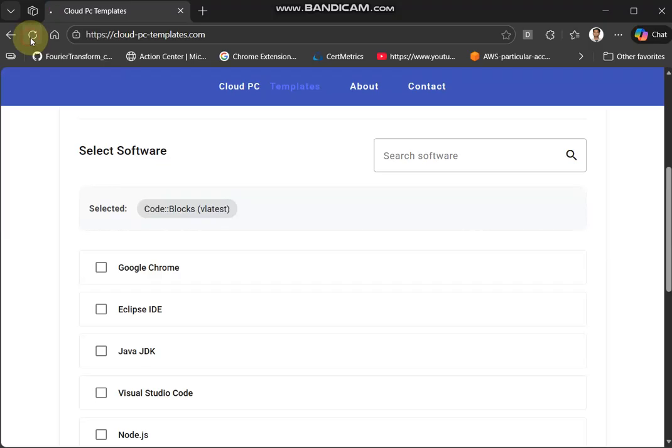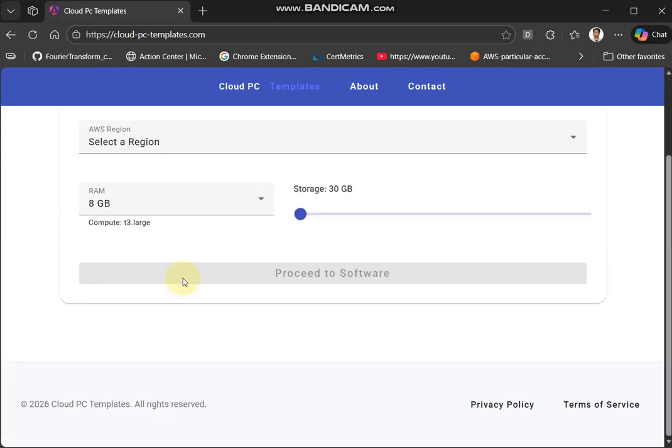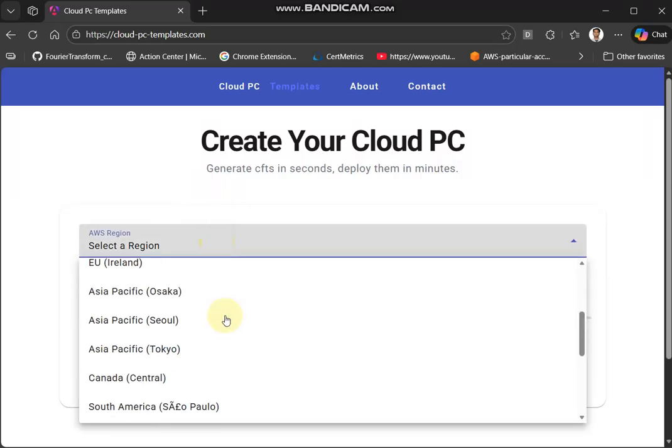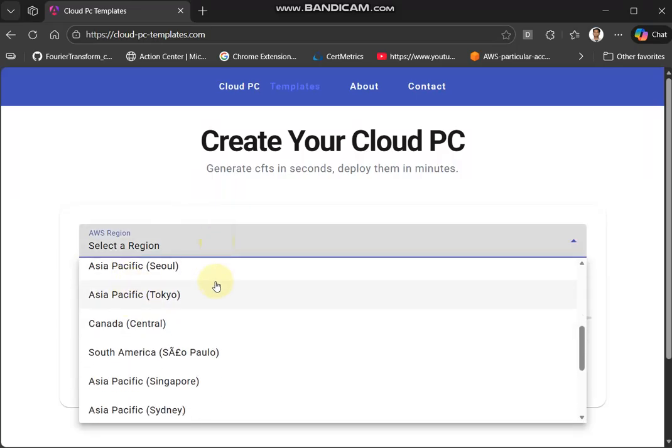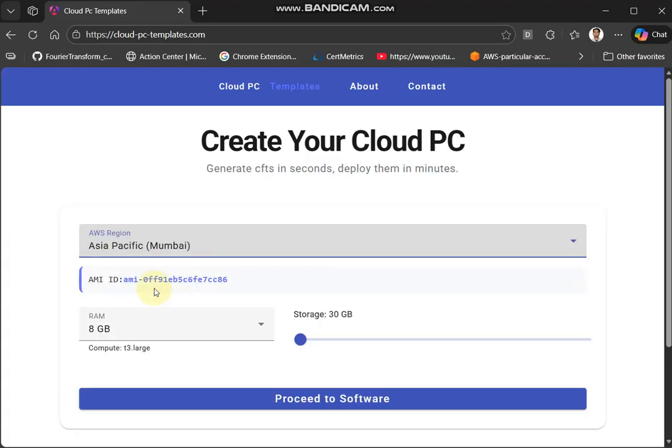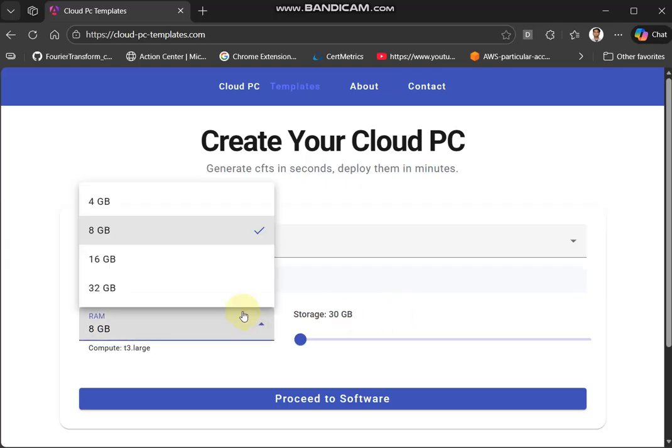So let me refresh and go to the starting point of this. So this is how it looks in the beginning. Here, the first thing that you can choose is AWS regions, and based on these regions, it will show one AMI ID. That AMI ID is a Ubuntu instance from these particular environment. I ran a shell script for getting the AMI ID matching the Ubuntu instance from all of these regions, and that's what the backend sends. So if I choose Asia Pacific, for example, this is the AMI ID of the Ubuntu instance in this region.